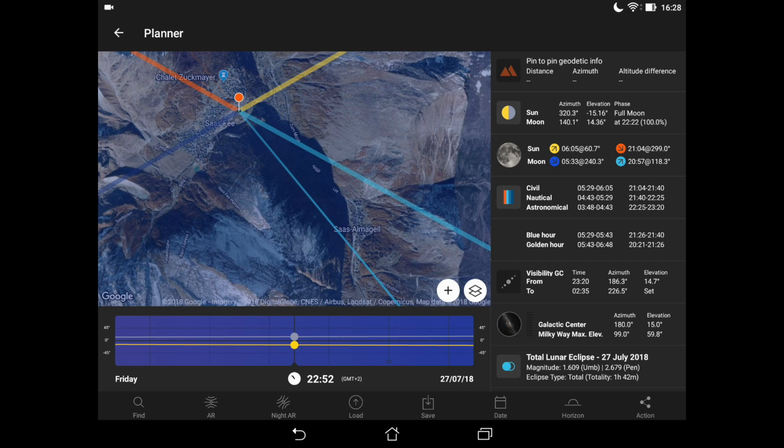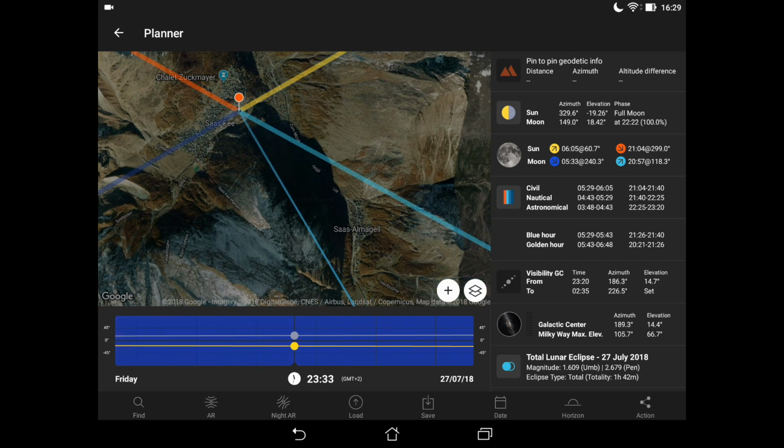So that again has been pretty handy. It means that I'm not going to waste time setting up my camera on my hotel balcony or something, and then finding that there's a mountain in the way and I can't see it, so I can be there in time. And again, we can scroll through time here and see how long the moon takes to move various places. So that's pretty handy. You can save these as potential trip ideas, which is nice.